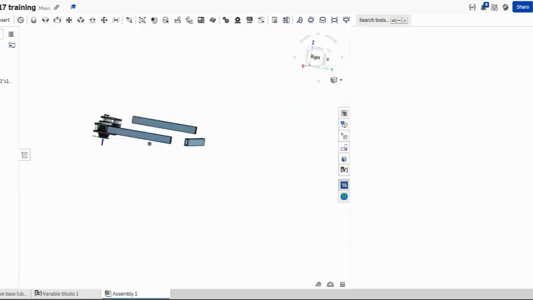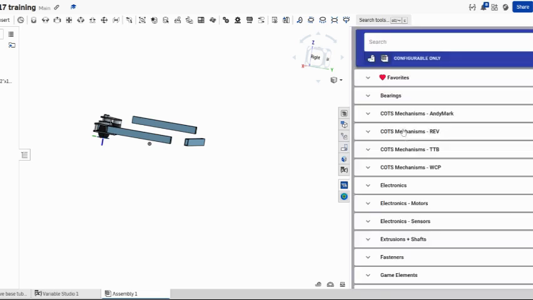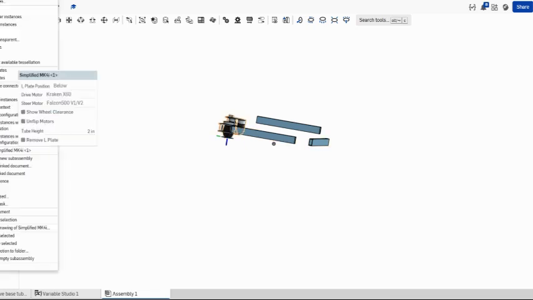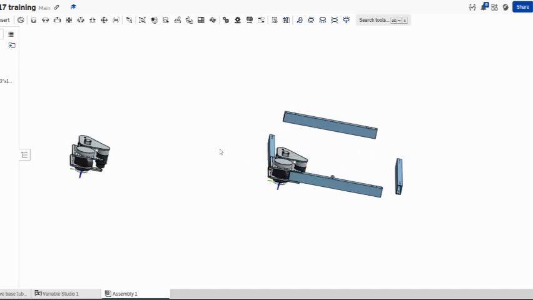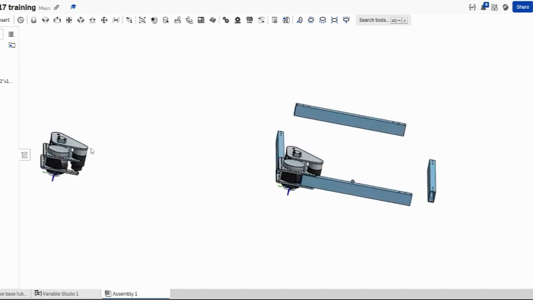So we're going to add another MKCAD swerve module. Actually, it's probably easier to just right click the swerve module over in, and there should be a copy. There's copy, and then I should be able to right click and zoom. Now, here's the problem, is that I need to orient this.